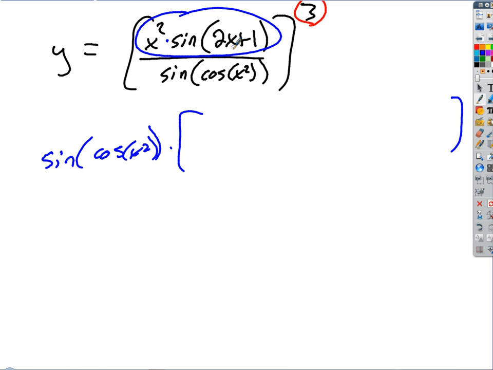Except the good news is, you don't even really say chain rule very much after, it just becomes natural. Pretty soon you just start thinking of this as, and it'll happen very soon for you guys. When you're taking the derivative of that, you just think, oh, derivative of sine of 2x plus 1, you forget that it's even two layers, you just differentiate it. It's new now because we just learned it, but it's just a derivative, right? It just requires the chain rule. Plus this one times the derivative of that one, so that's in there, right? Minus the top times the derivative of the bottom, well, that's also a chain rule problem, isn't it? You see what I'm saying?